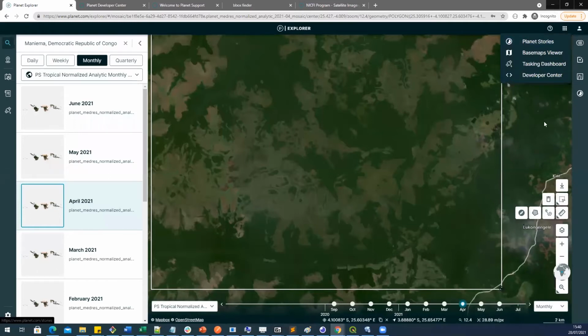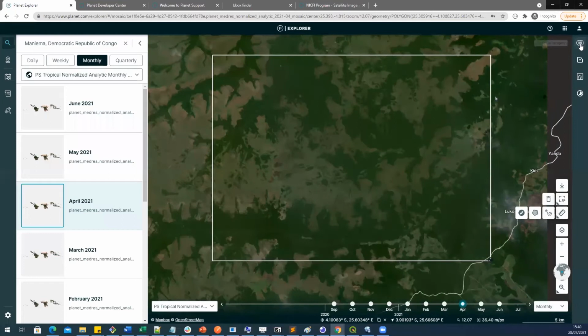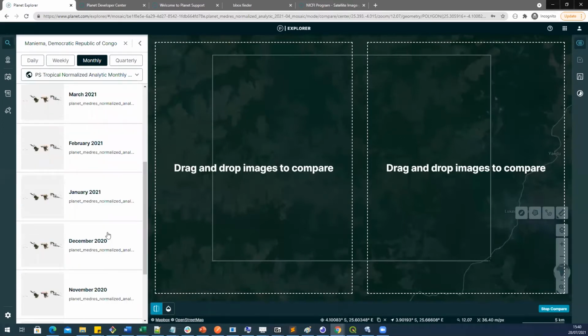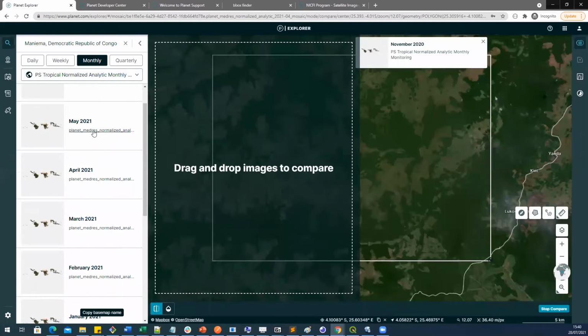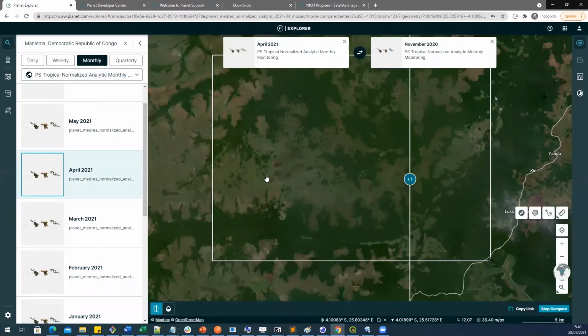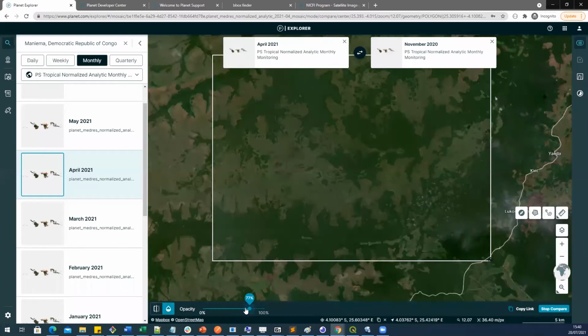Exactly. So the next thing is that we also have included some other tools here, which will be of interest. The first is comparing imagery. This tool allows you to compare two areas that you're interested in between two different timelines. Just feel free to drag and drop it. In this example, I will compare November with April, and you can use the slider to toggle it back and forth, and you can see the difference. At the bottom of the screen here, there's also an opacity, which allows you to adjust the opacity level of the screen here. I'm going to stop comparing.